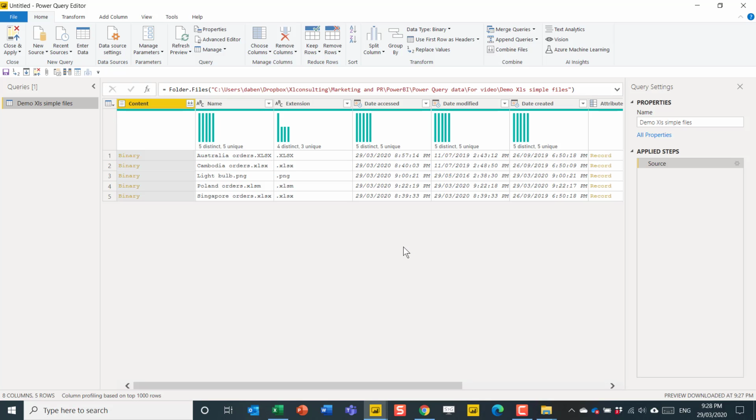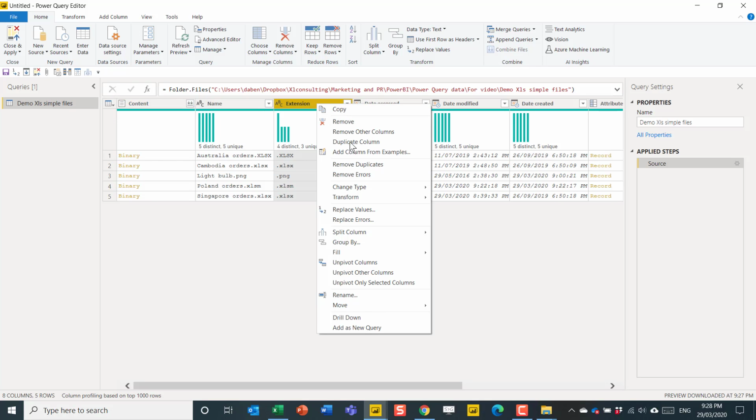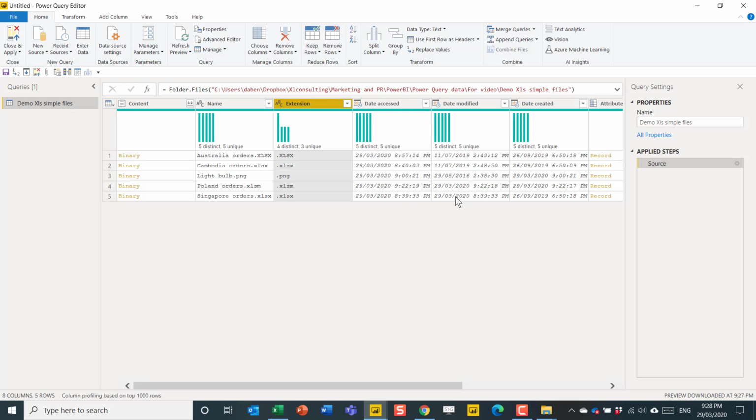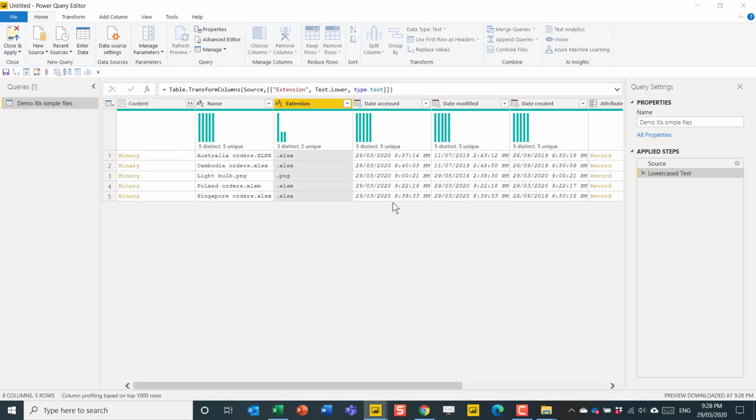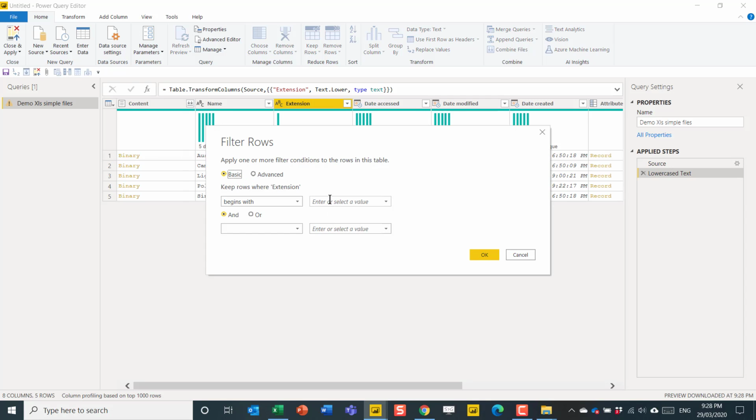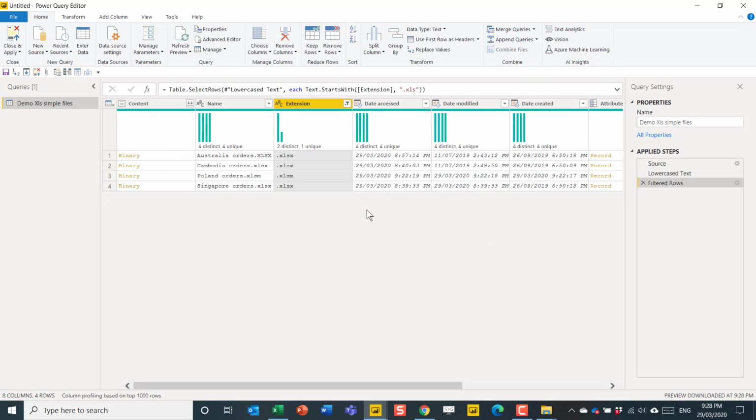Okay. So I'm going to first click here, right click, and choose Transform, lowercase. Then I'm going to filter it, begins with .xls. Press OK.